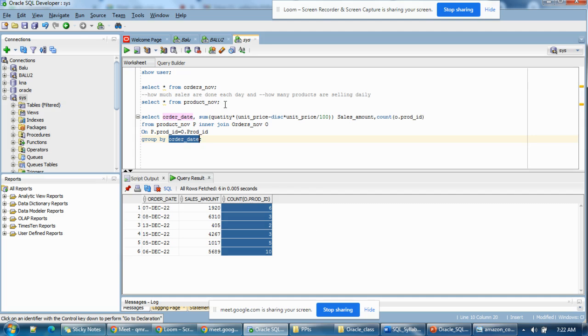But what I'm asking is how many pencils got sold out on a particular day. That detail I want. So two groupings I'm expecting. How can I get that?